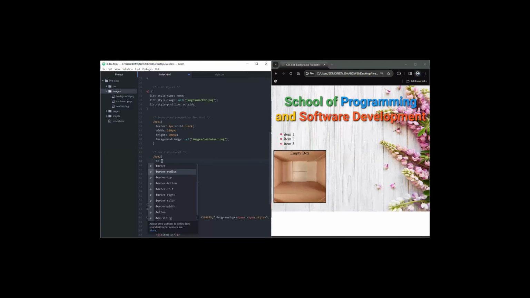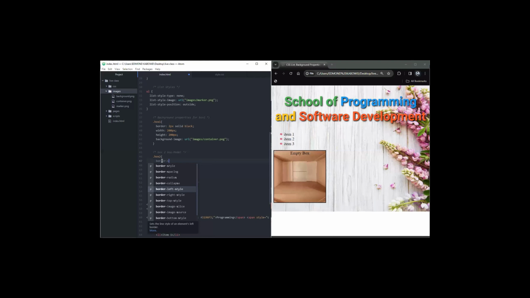As you can see here, I have border radius, border top, border bottom. So if I want to set the border to have a specific style, I'm going to use the border style property. And for the border style property, we are going to specify how the border itself is going to be displayed.